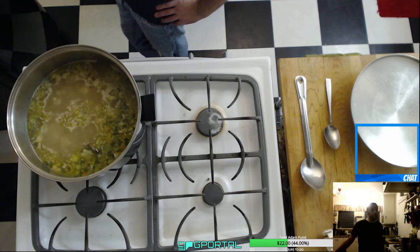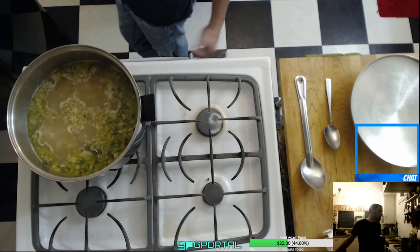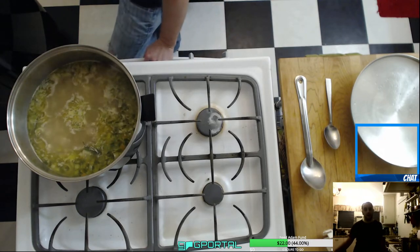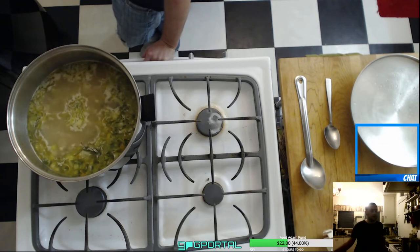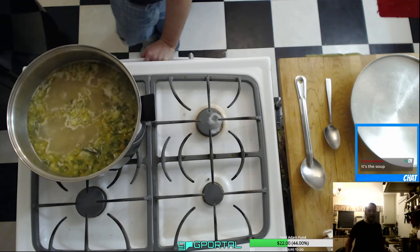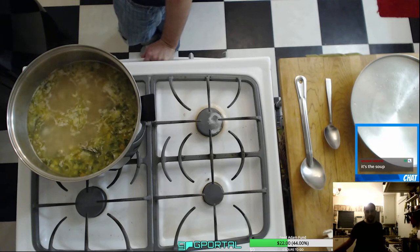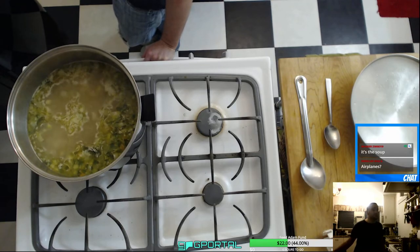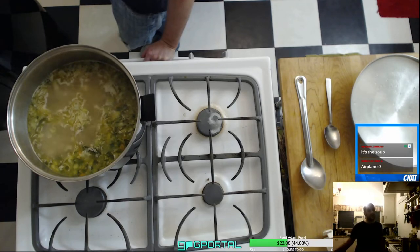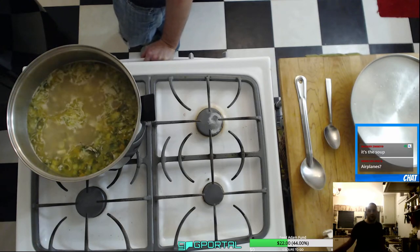Put bacon in it? Oh, you can totally put bacon in this. You can do whatever kind of protein you want. Bacon definitely goes very well in this. Chicken would work, but that would have to be one of the last things that you add. Especially with leek soup like this, it is pretty common to garnish with bacon, and then you would just stir it in. I like to garnish with just a little bit of Parmesan.